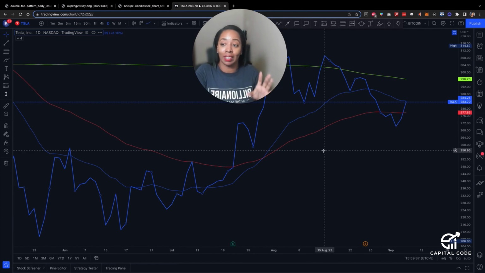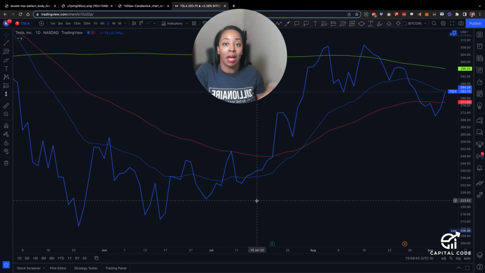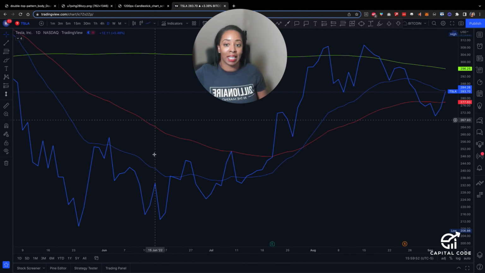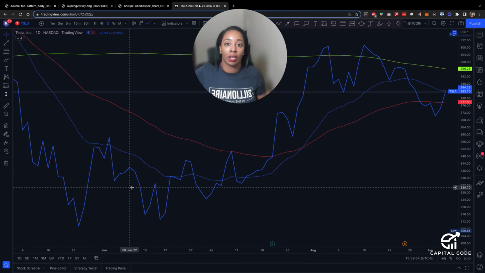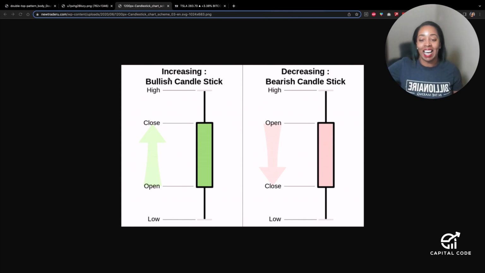Although I wouldn't totally discount the line chart, mainly because it's something that I do like to flip back and forth between when I'm looking at the candle chart, because sometimes the candle chart can have a lot of information, or too much information. Sometimes I like to simplify it by going to a line chart. But if you don't know the basics of the candlestick, then let me go to a random example on Google. And basically, in this picture, what you have is four pieces of information, at least four pieces of information that a candlestick will give you.